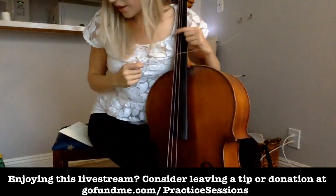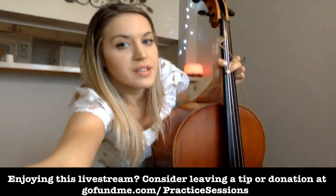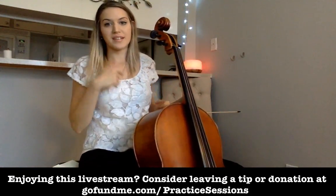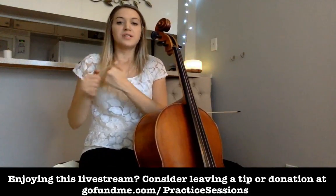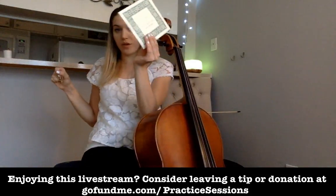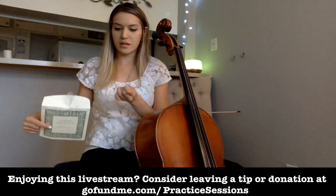All right, so there's my A string. Realistically, only if the strings are really awful do I let Daisy have them for toys. But these ones are actually not sounding even that bad, so I am going to keep this. I'm going to put it in the envelope where the new string is. That's how I organize my backup sets, because you never know.